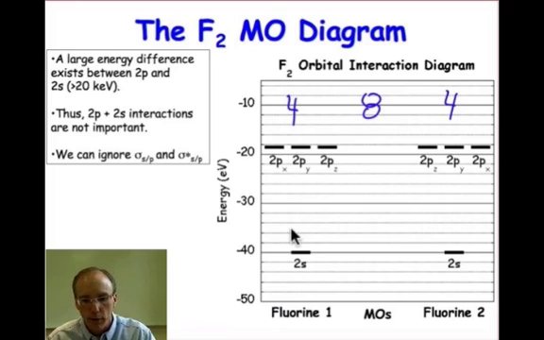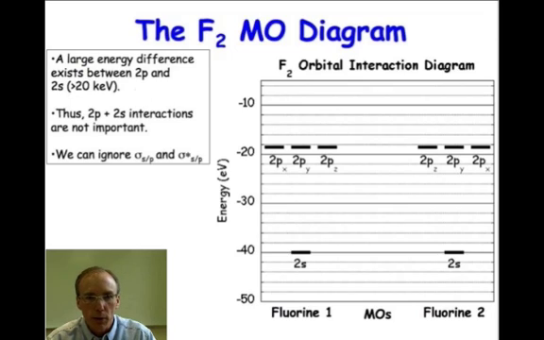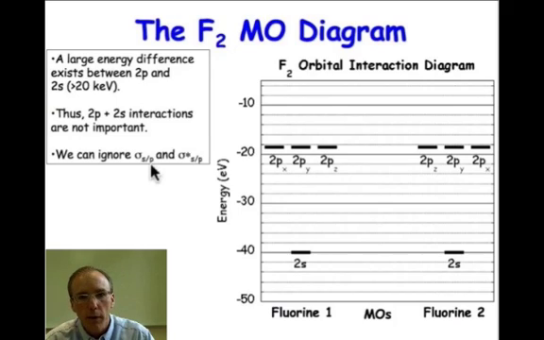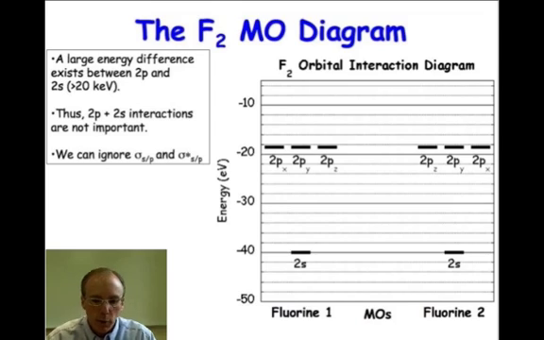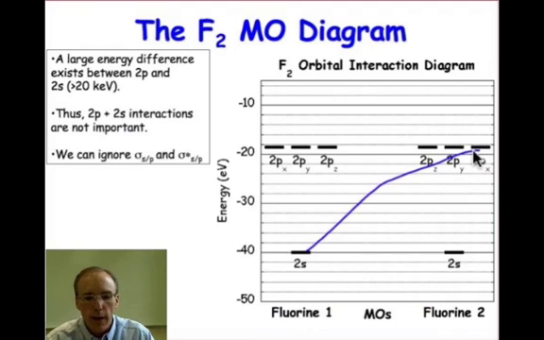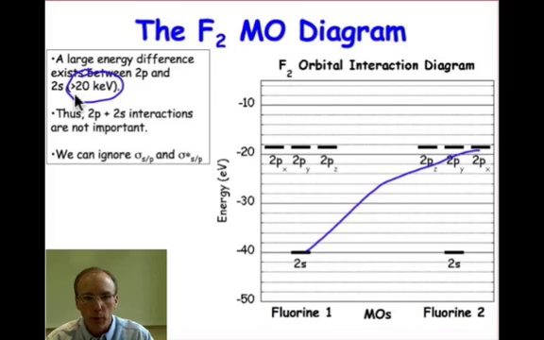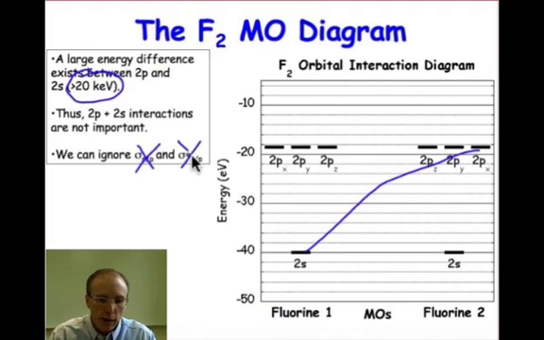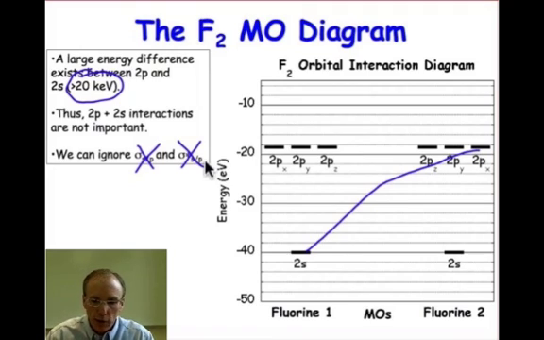We can get an idea about that from our generalizations and the ideas that energies must be matched in order to produce the greatest amount of interaction and the greatest amount of overlap. One of the combinations that we came up with was the sigma s/p combination of 2s plus and minus the px orbital. But if you look on this diagram, the energy mismatch between the 2s and the 2px is huge. Those two orbitals are unlikely to get together in a significant way. The conclusion is that we can ignore the sigma_sp and sigma*_sp combinations for fluorine, because this gap in energy is so large.